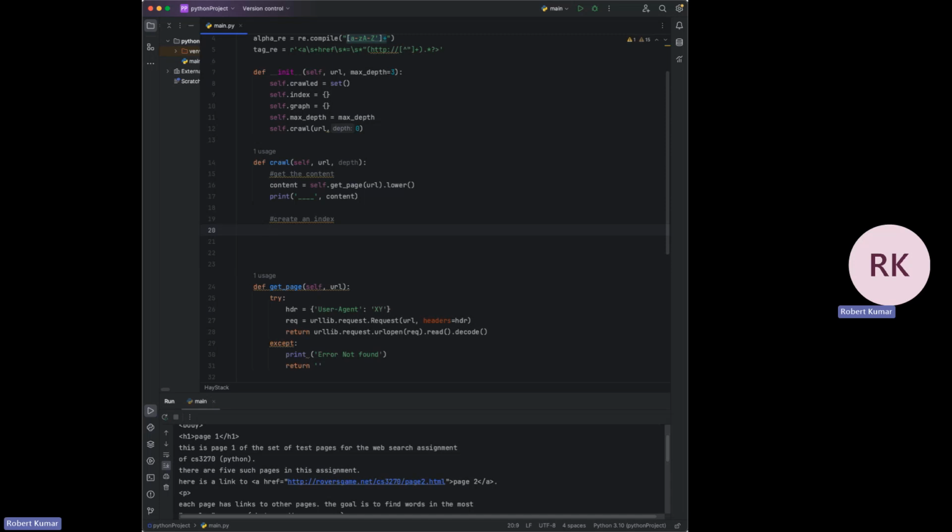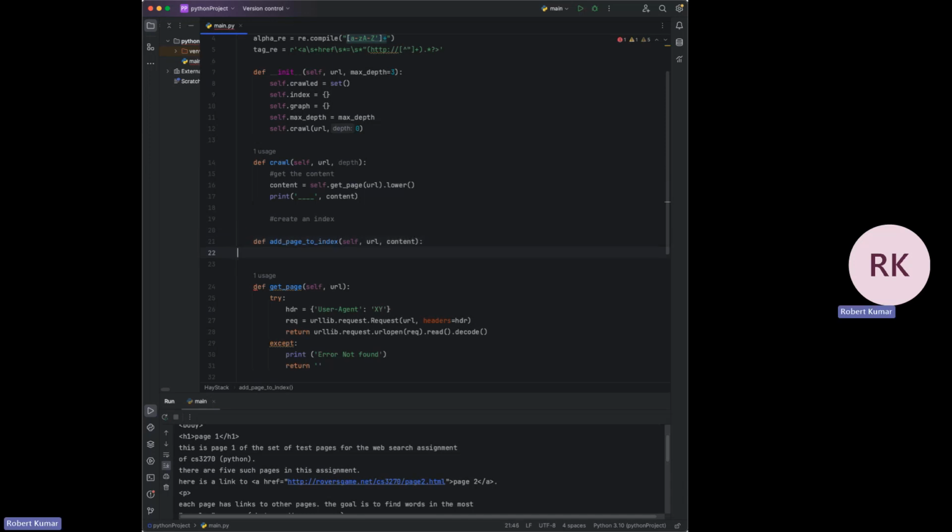I'm just looking at my, no, compute ranks, not yet. So page to index, right? All right, now this will be interesting, right? So you need to have another function here, and let's call it define add page to index. All right, self, of course, self, and then URL, and then the content, right?